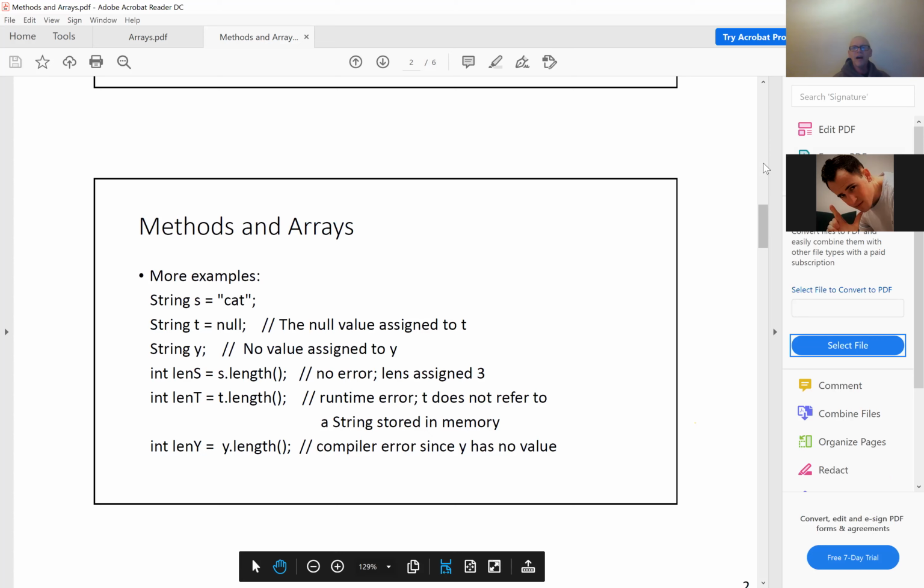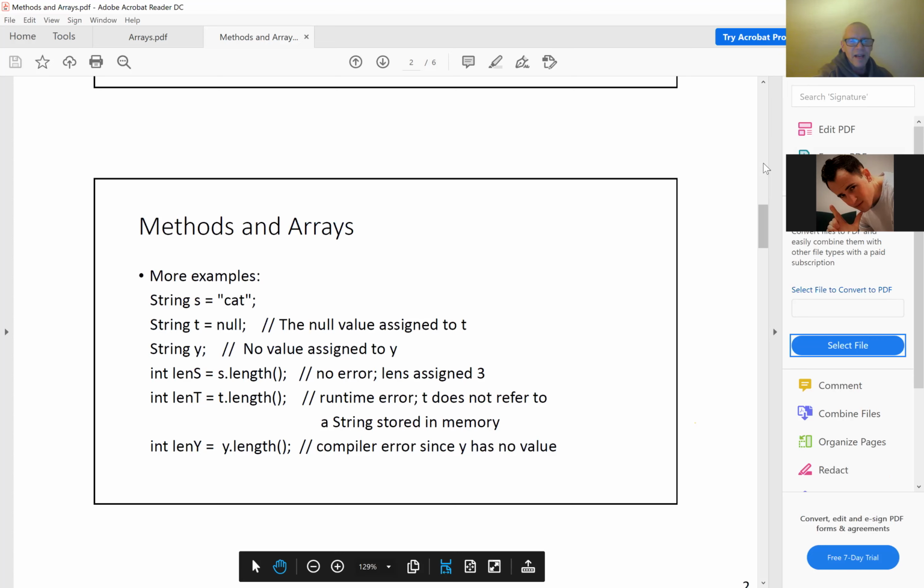When you go null dot anything, that's what's called a null pointer exception. I'm sure we've all seen them, just like we've all seen array index out of bounds exception. But it's not a compiler error. In other words, if you typed in len t as t.length, you wouldn't get a red dot. But when you run it, that's when the problem arises. The runtime environment is trying to find the number of characters in t, but t doesn't have a length because it doesn't really refer to a string in memory. But it's not a compiler error.